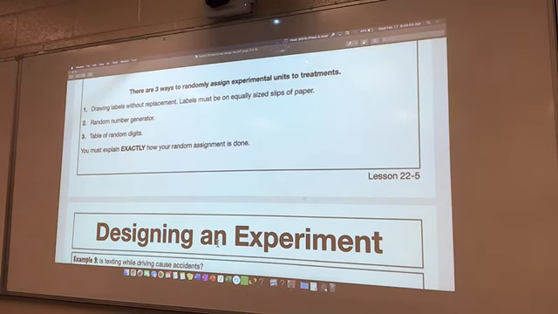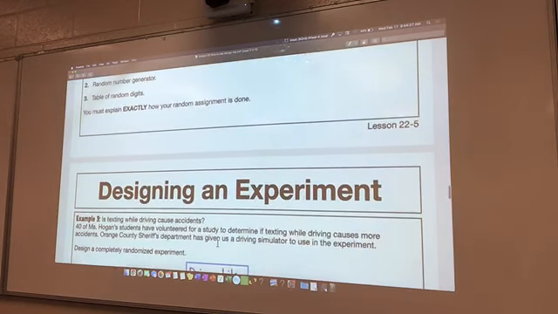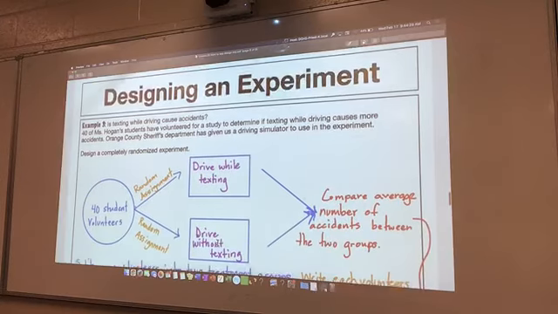Now, of course, ethically you can't go out and drive and text, so a simulator would have to be used. So the first thing we need to do is draw a diagram. Here is what that would look like.